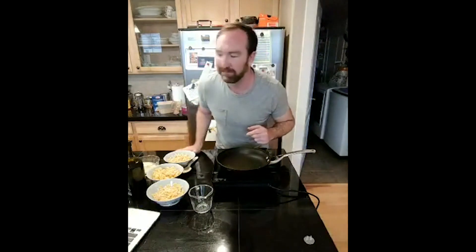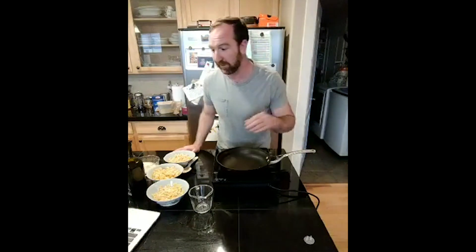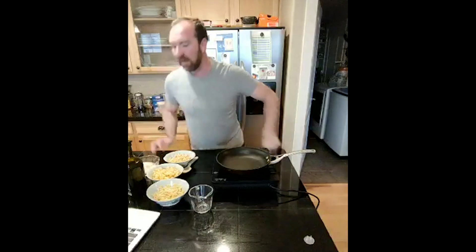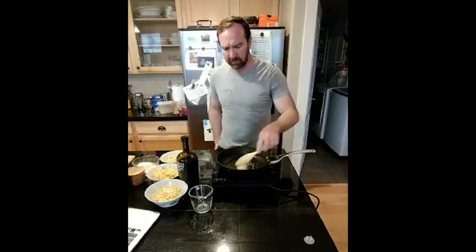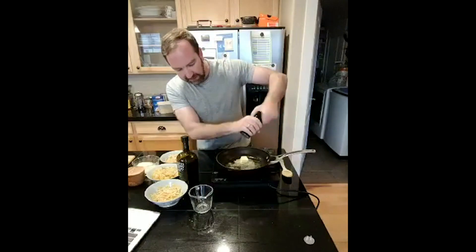This is an awesome recipe — it's super easy and very fast. We are making a really simple cacio e pepe pasta today. It's a nice lunch kind of dish, like a classy mac and cheese a little bit, but super easy to make. Always a hit with my kids and always a hit with me too. The sauce is made in a skillet. We're going to get started with the sauce — I like to start it with a little bit of olive oil, about a tablespoon or two. Then a little bit of butter, about two tablespoons. Let this cook on low — you don't want it to get too hot or the butter will burn. Then I like to crack in a little bit of coarse black pepper. Freshly cracked is best if you have a pepper mill, and that gives it some nice peppery flavor. That's basically the start of the sauce.